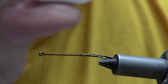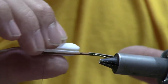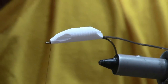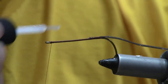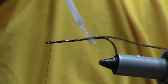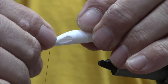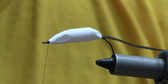If you can see that, it's got a slot where that hook will ride in, and you put your adhesive in there and stick it on there. Super glue. Just put it in there and let it set up. Then you want to use your thread to make a taper on the front where you can work it forward.